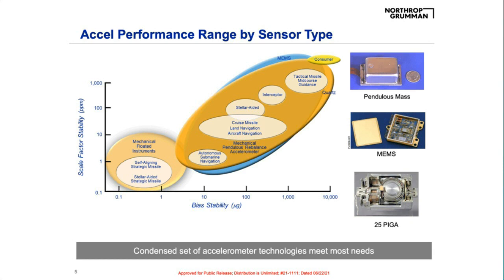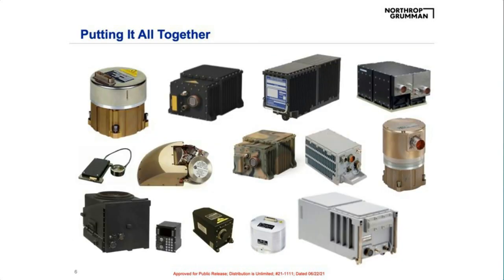When you combine different gyro and accelerometer technologies together with electronics and software, a wide variety of systems emerge with both civilian and military uses, varying dramatically in price, size, function, and end use. They all rely on some combination of gyros and accelerometers to sense inertial forces and help their host platforms solve one or more of the fundamental problems of pointing, stabilization, or navigation. The LN-200, for example, is the premier tactical grade IMU in production, featuring three FOGs and three MEMS accelerometers, used to stabilize ISR systems, provide attitude and heading for cockpit displays, and navigate subweapons.